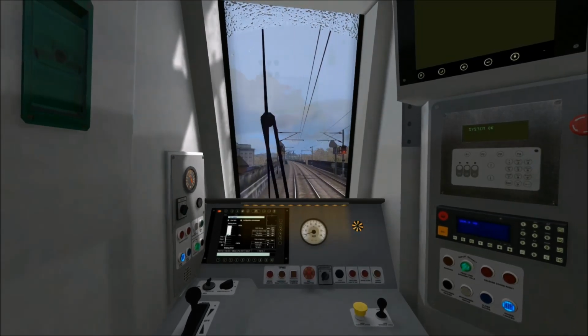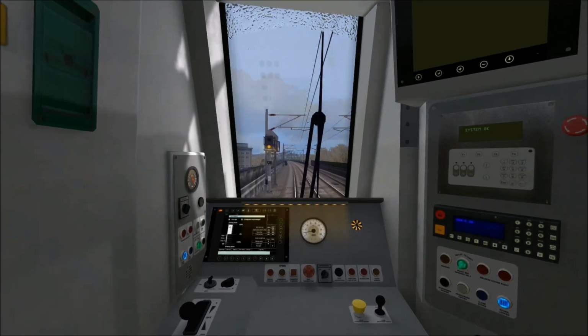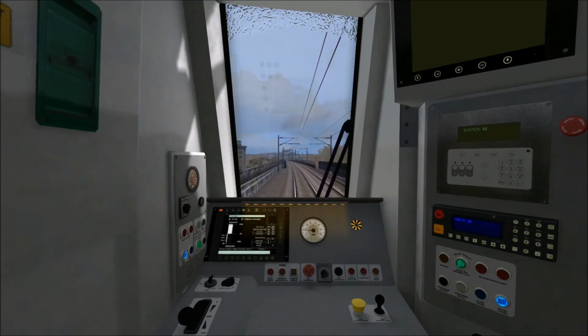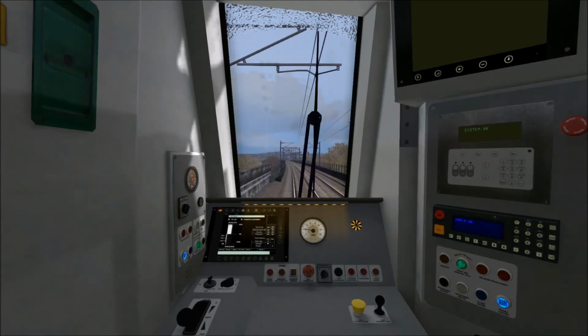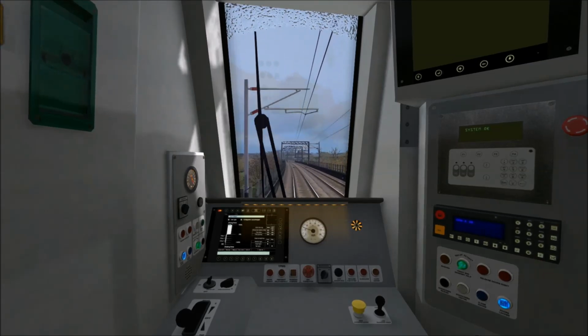As you can see, the signal has now cleared to a single yellow aspect, which means that we are cleared into our stop at Paisley Gilmour Street. I'm now going into full power to accelerate. However, I will idle the power to around 35 miles per hour as the stop is coming up just around this left-hand curve.